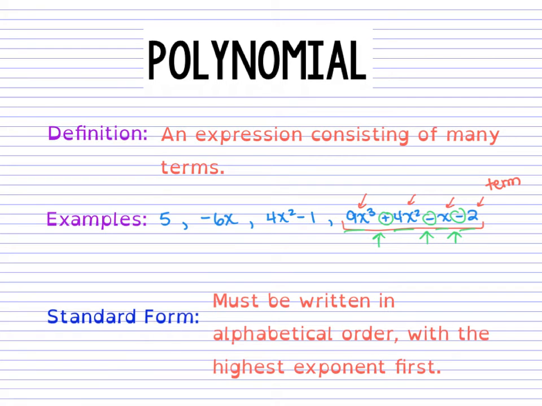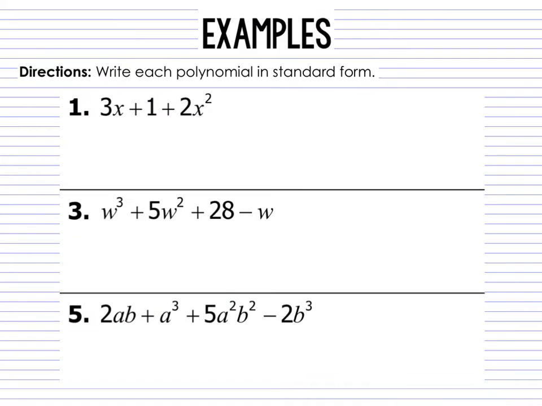Standard form of a polynomial. So we talked about standard form of linear equations, ax plus by equals c. Well, standard form of a polynomial just means that we're going to reorder our terms such that it's in alphabetical order in case we had different variables, and that the highest exponent is written first. So you can actually see it in this example. This is standard form. They're all x's. Then we have an exponent of 3, an exponent of 2. This is technically an exponent of 1. And then this has an exponent of 0, x to the 0 power. So we're going to be working more with standard form on the next slide.